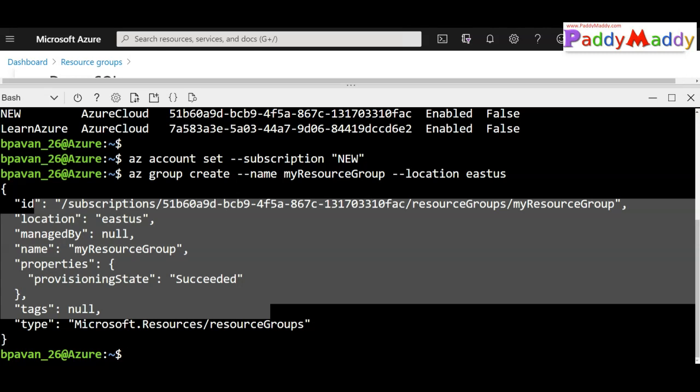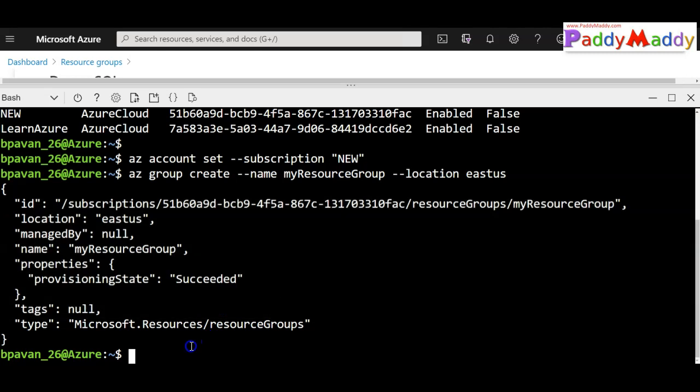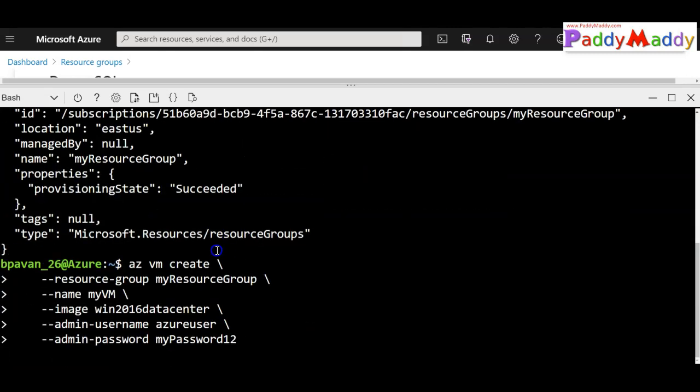With my existing resource group that we have just created, I'm going to use the Windows Server Datacenter image and a normal user ID and password. In fact, we have also demonstrated how to retrieve the password from the Azure Key Vault in one of the demos. You can check that out. But in this case, I'm just showing the plain user ID and password.